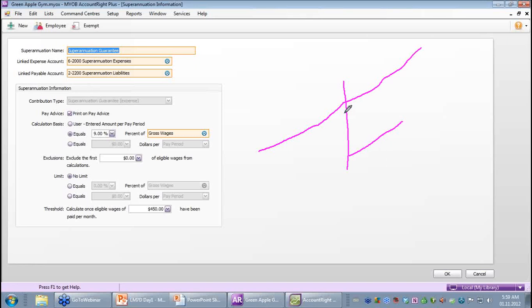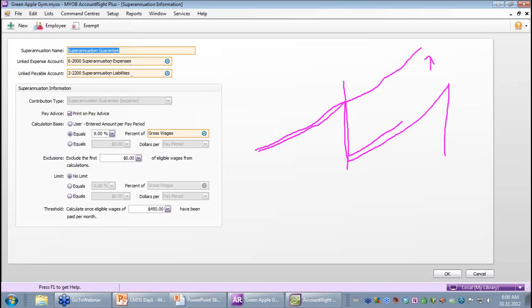So your superannuation expenses and liabilities will be equal maybe for the first quarter of the financial year, but after that the superannuation expenses continue going up while the superannuation liabilities go up, then are paid. Then they go up and then they're paid. And so you're constantly accruing them and paying them out because it's a clearing account. And I really like to have it really specified so you exactly know what's going on. So that's why I call it superannuation expense, superannuation liability. So it's really clear what we're doing there.